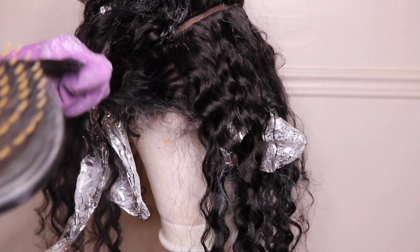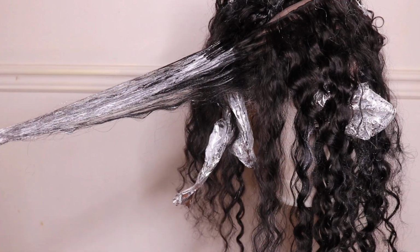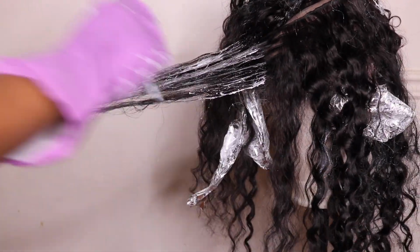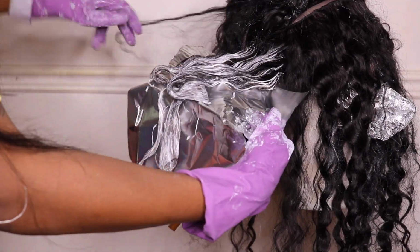Now that the first section is all bleached, I'm going to show you guys what I'm talking about, as in every single other square needs to be bleached. So I will be bleaching this one, and then you guys will see after I'm done bleaching this one, I'm going to take a gap, and then I'm going to bleach the next section. So just keep that in mind. Make sure you're doing that for every single row. Make sure the rows are lining up.